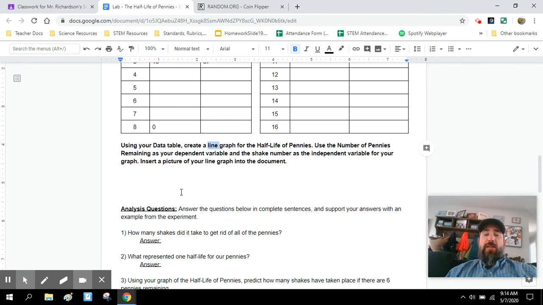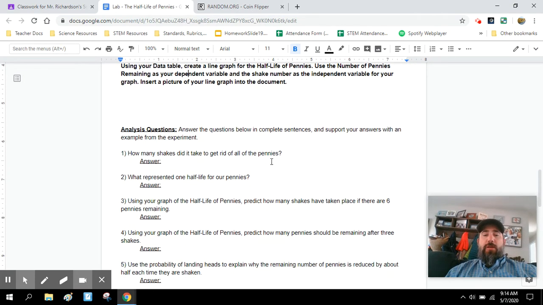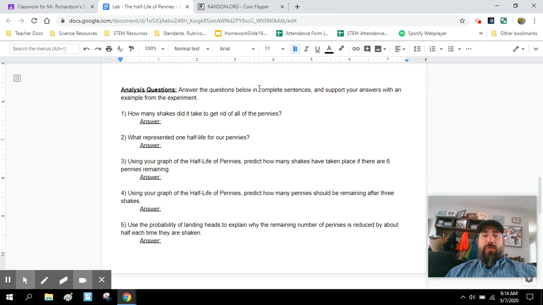Remember, a line graph has points that are connected by a line. After you've completed your graph, you need to answer your analysis questions in complete sentences. Make sure to support your answers with examples from the experiment.